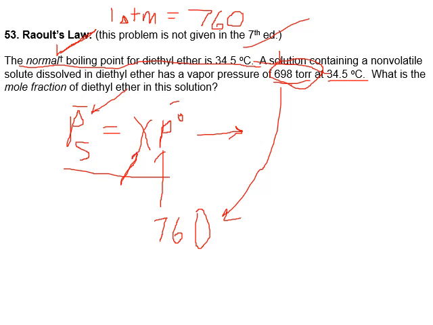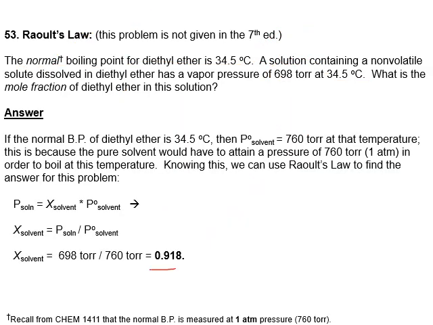So in other words, to do this problem, if you get this on a test, all you have to do is divide 698 by 760, and you have your answer, which is about 700 divided by 760, so I'm going to guess it's about 0.8 or 0.9 or something like that. Let's go to the next slide. So it's 0.918. So again, notice this is actually very easy if you understand what's going on. You just divide 698 by 760. So the key here is to remember that when they say normal boiling point, the word normal means that it's taken at 1 atmosphere, which I guess they're considering to be the normal circumstances. Next slide.